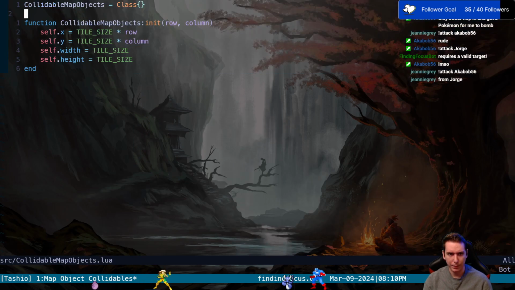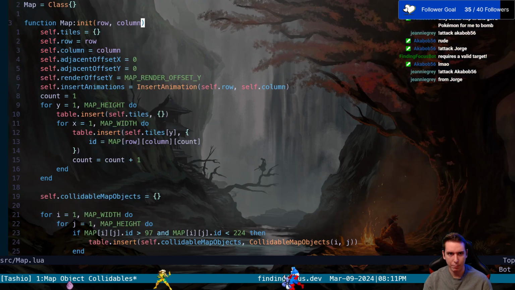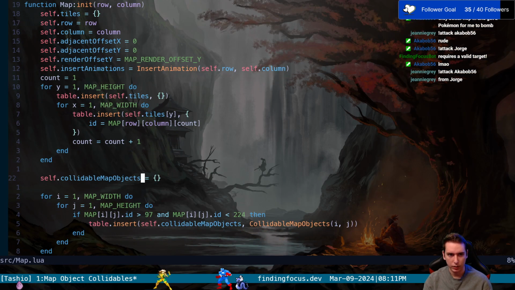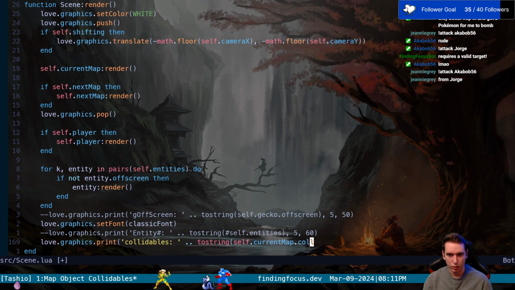So we've got the map objects in our map. We've got this collidable map objects. That's what it is. So collidable map objects.